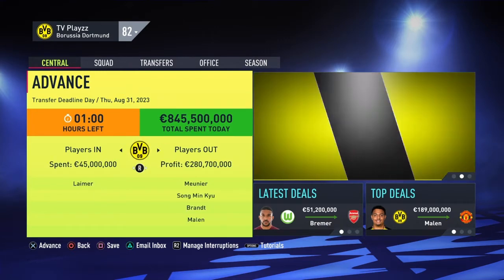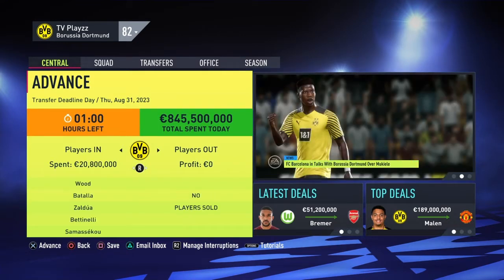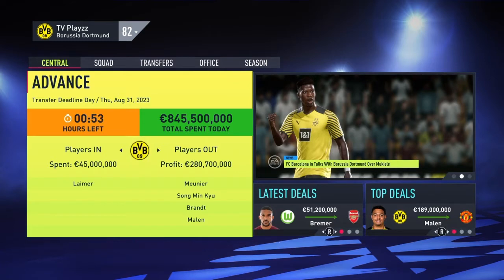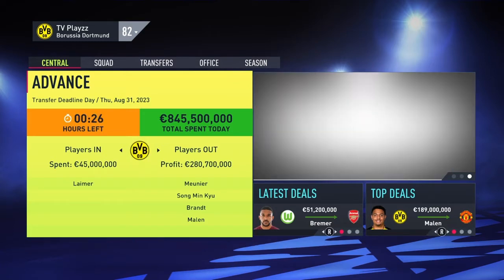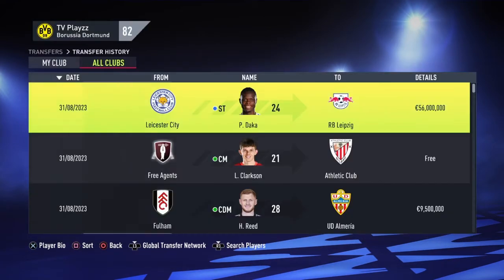And you can see that's the deal we made with Meunier, Son Min Kai, Julian Brandt and Daniel Marlin, and brought in Conrad Lima. Pretty good window. But we'll now have a look at the top deals, so the biggest transfers that have happened. We're now going to look at some top deals.